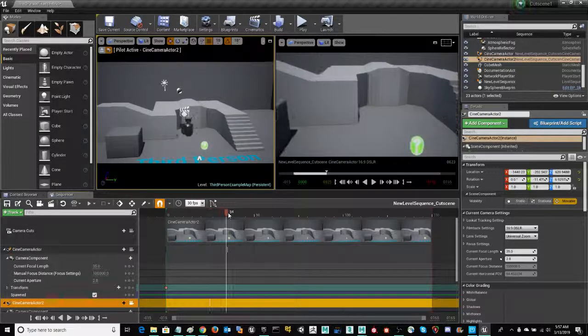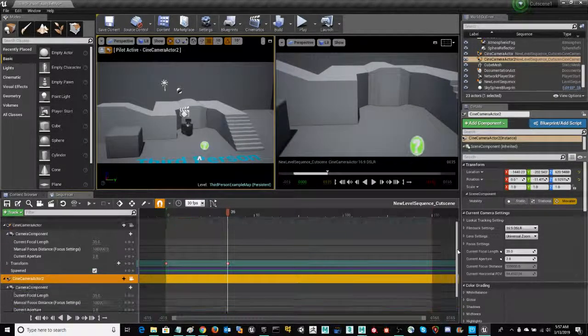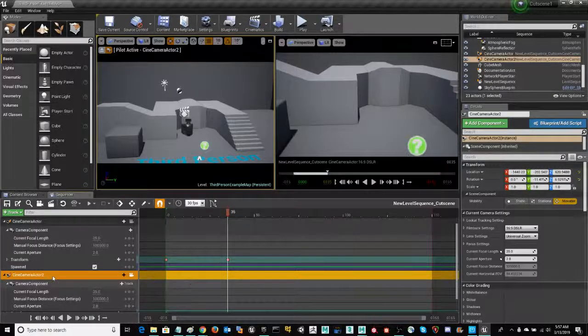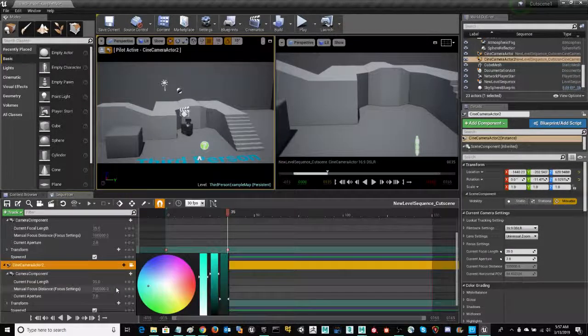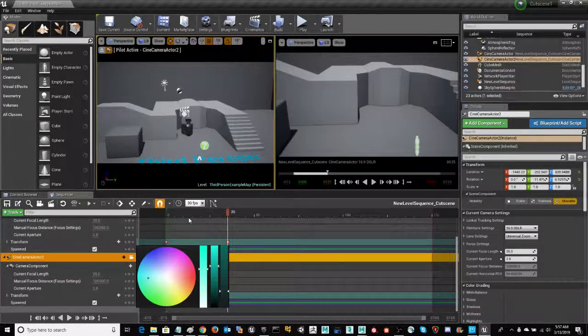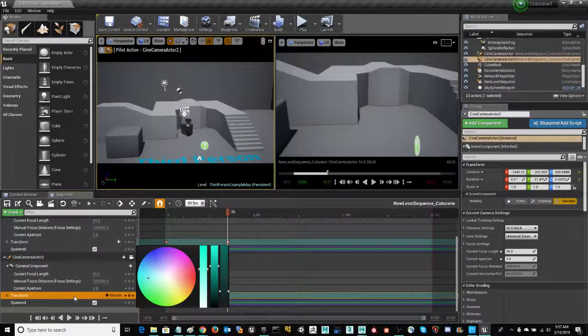So dragging my time slider over to that location, I'm going to go ahead and set my keyframe for my second camera. Transform. Go ahead and set that first keyframe. Now I can navigate to the location that I want that camera.